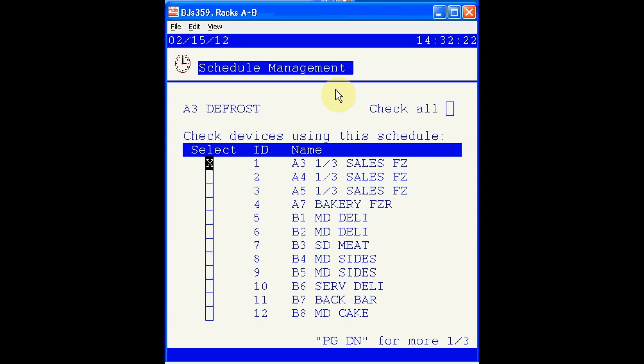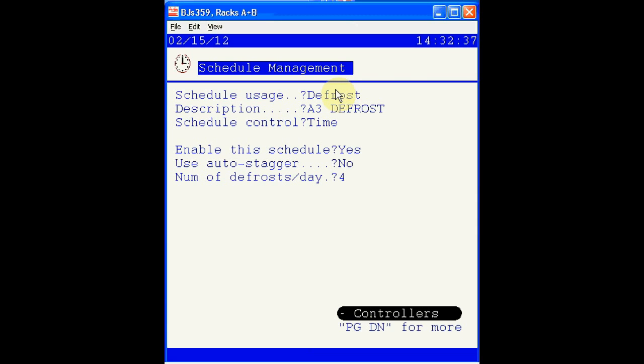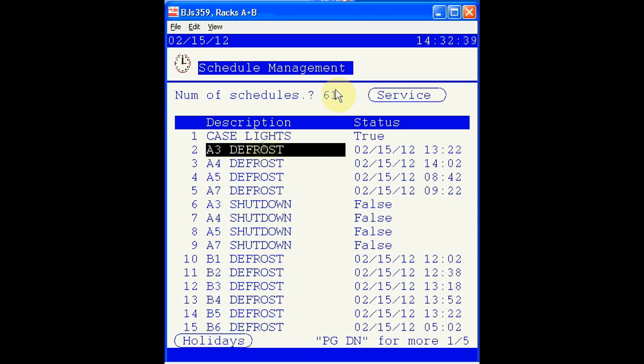And for any case controllers we wish to apply this defrost schedule to, we'll make sure there's an X in that box under the select column to apply the schedule to that circuit. If we return to the main overview for the schedule management screen, we can see for each defrost there's a timestamp under the status column, which gives us an indication of when the last defrost signal was sent to the 750 case controller from the 255 schedule.